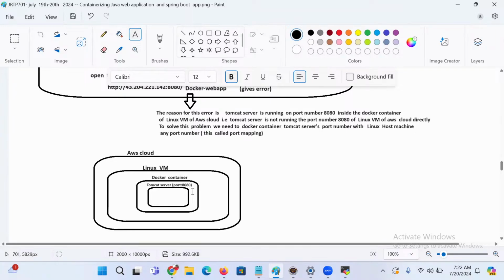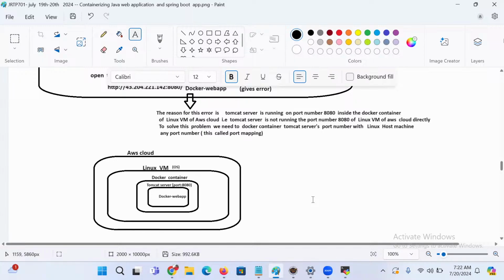This one. Okay, this is the Linux VM OS, guys. Inside this, our application is there. What is this? The Docker web app application. And this is the thing.